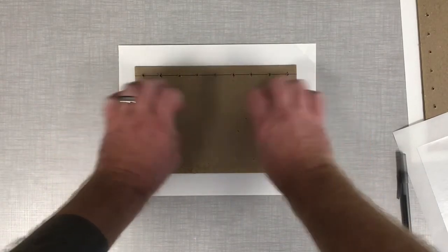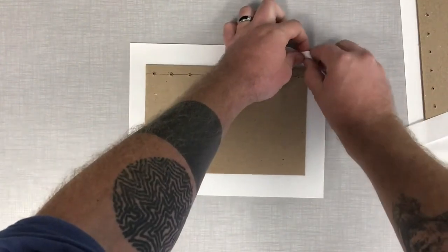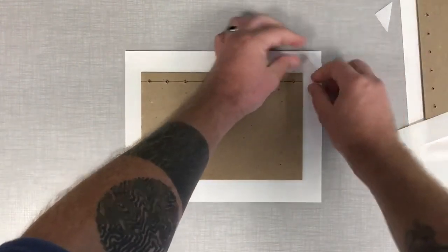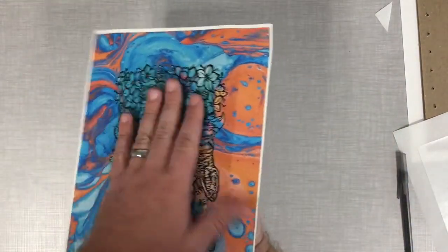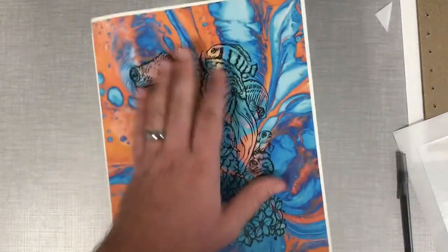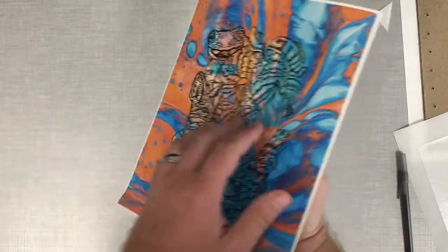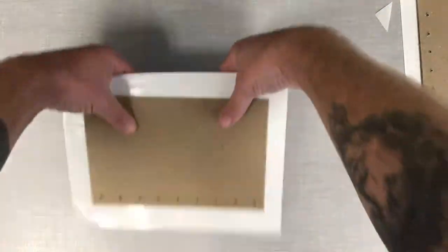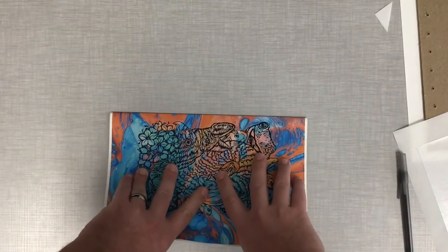Once it's down, it's down. Look at that. Nothing you can do. Move on with your life. If it's wrong, it's wrong. Don't try to rip it off. It'll become way worse. Like mine was off. It'll be fine. So it's stuck to the board. Make sure you smooth it out just a little bit. It should be pretty good. And then we are going to be covering the edges. Look at that.